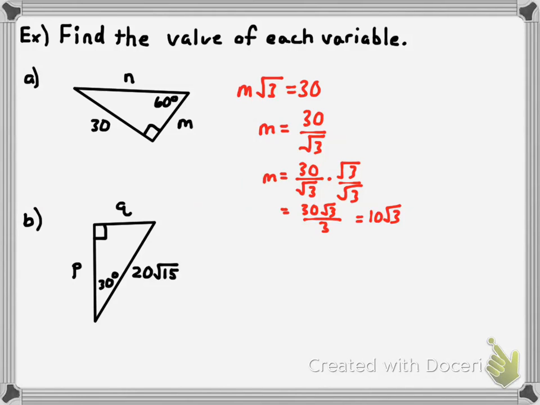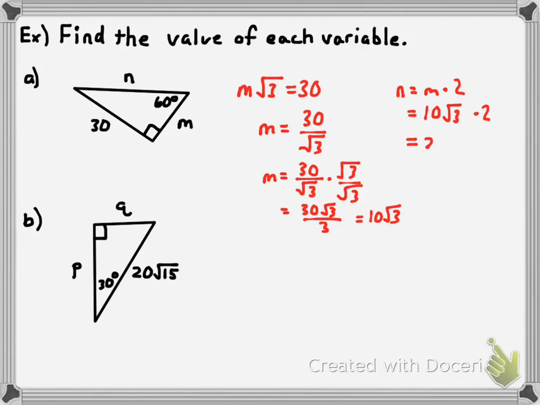Now, once you find the length of the shorter leg, it's always super simple to find whichever other missing side you have, in this case the hypotenuse. We know that the hypotenuse, n, has to be equal to the shorter leg times 2, right? So it has to be equal to m times 2 in this case, or 10 square root of 3 times 2. Now remember, with multiplication with radicals, only multiply inside numbers or radicands with other inside numbers, and multiply outside numbers with outside numbers.